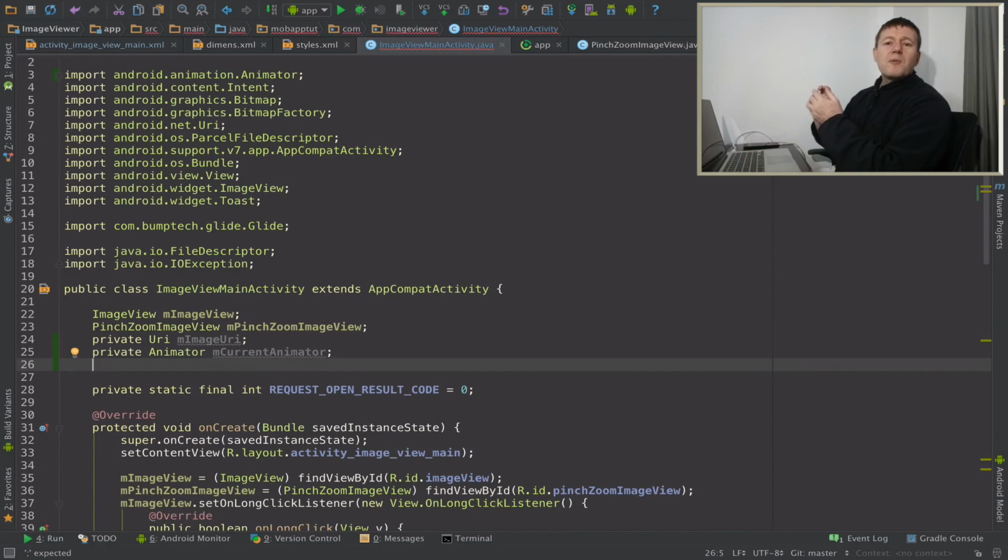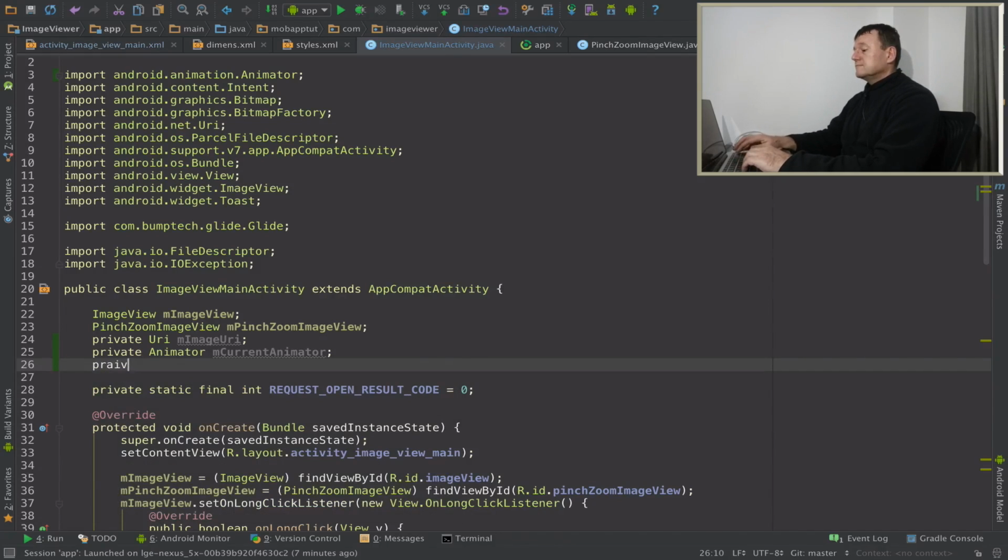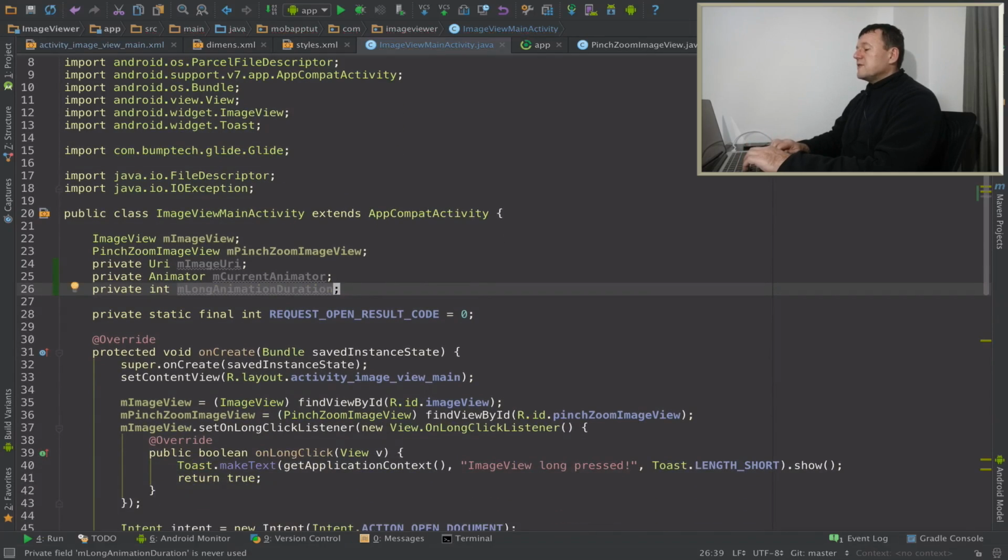And I'm going to add one more member, and that's just to represent the time it takes to start the animation and complete the animation. And I'll just call it member, let's say long, animation duration. Okay, those are my three members there.